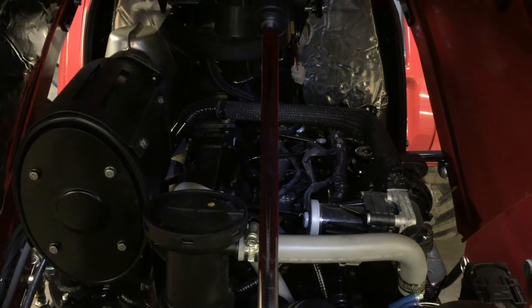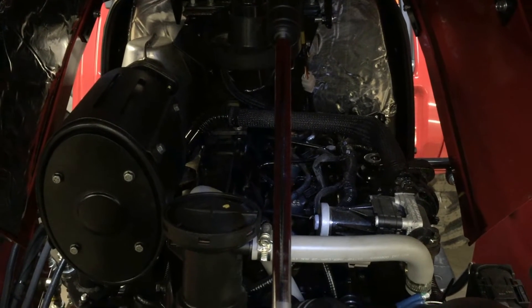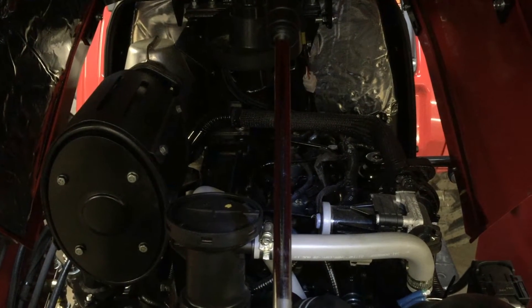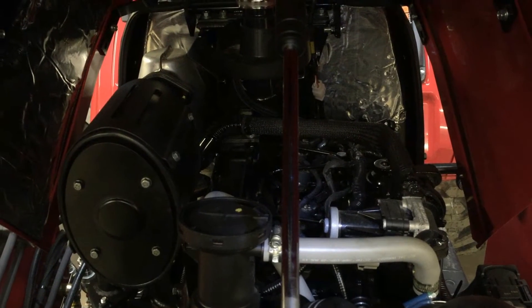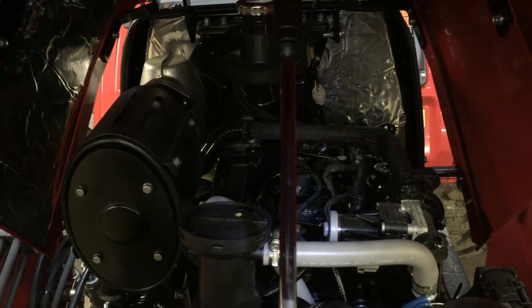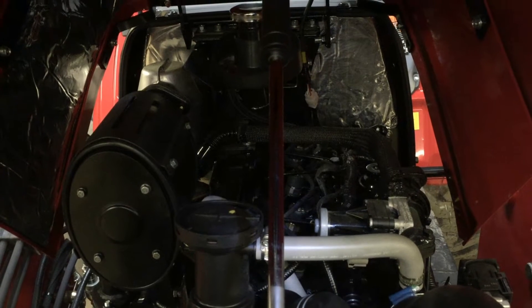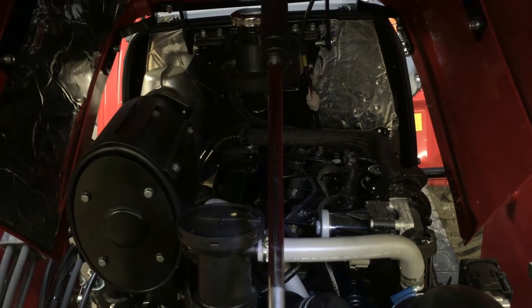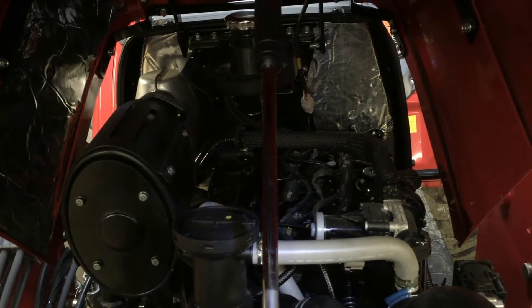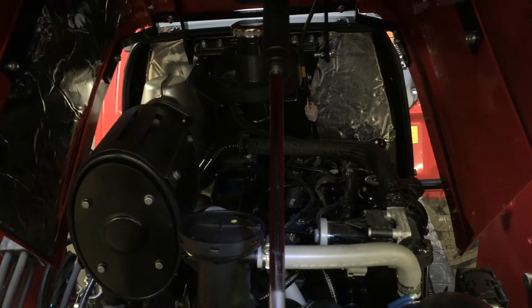All the other guys in this engine compartment have DPF filters. It shoots diesel fuel into a filter, creates an intense heat, and the fire is then burned out the DPF filter. Mahindra does not have any of that. That gets up to 1,100 degrees. There's no back pressure sensor, no servicing for DPF filter replacing, no DPF cost anywhere from this Mahindra tractor.